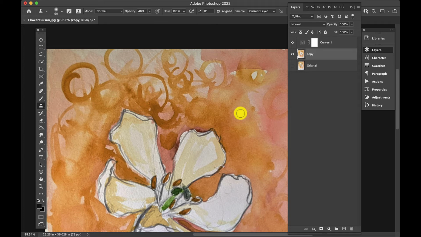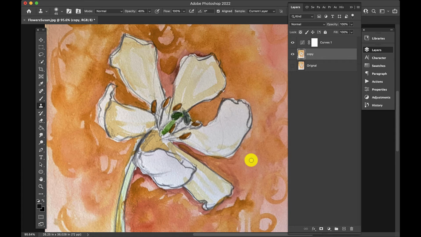The left bracket makes it smaller, and the right bracket makes it bigger. So I'm going to make it kind of a small one. It's kind of unusual for me. I'm going to Option-click that, and then click that a couple times until we get it. And so that feels more natural to me. Same kind of thing here: Option, click, click, click. Okay, so it feels more natural.